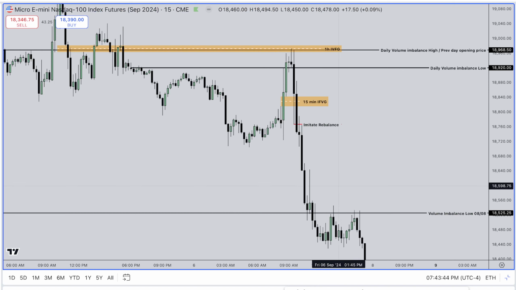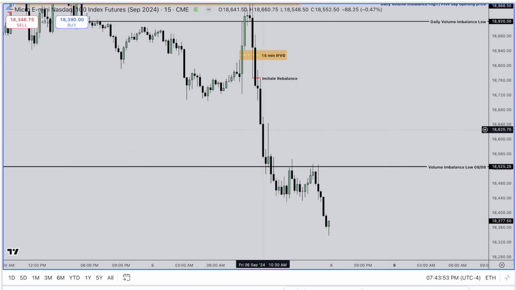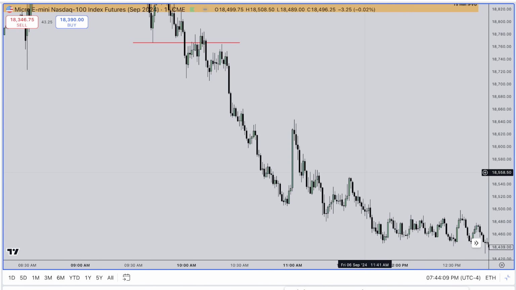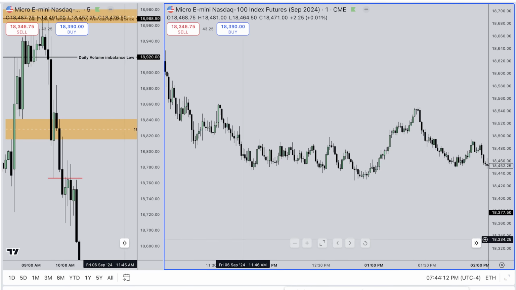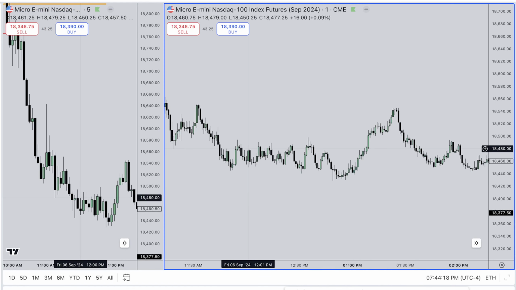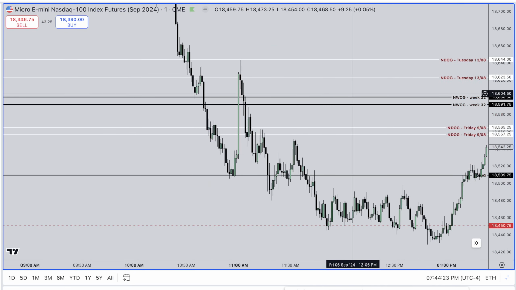As you can see, I'm going to go over quickly, it leaves inefficiency in here. Price does close this gap, but this is a breakaway gap. Then price finds resistance on the volume imbalance low. It takes out these lows right here. So it's really bearish. Price didn't show you any indication that it's not willing to trade lower. It's consolidating in here, but I'm not really going into that because after that trade, you should be done.